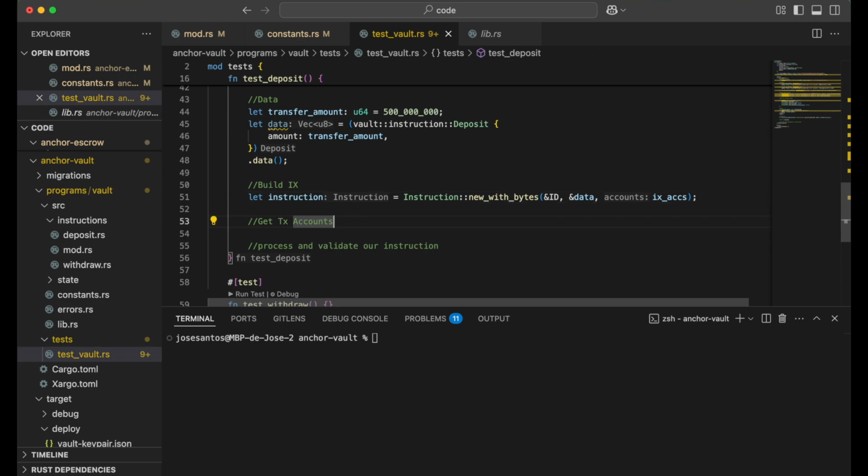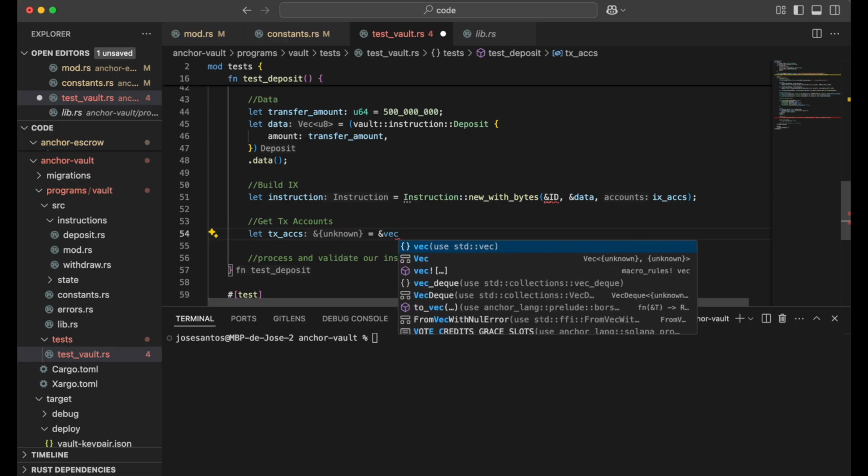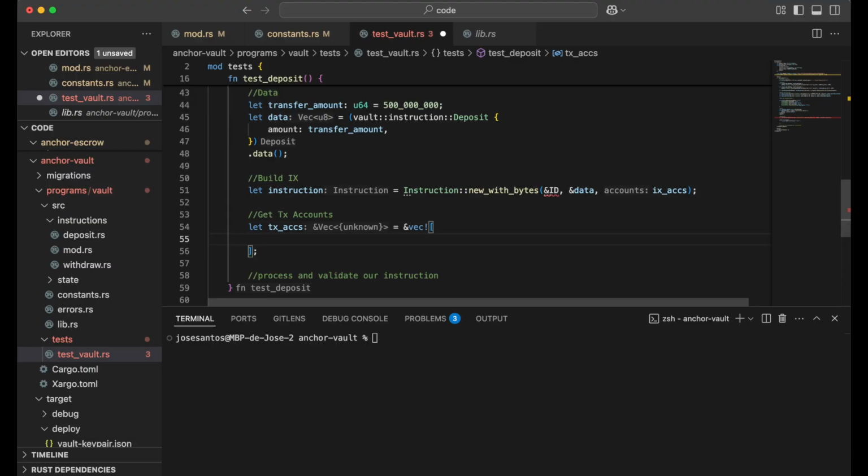Now let's go to our transaction accounts. Let tx_accounts, and this is going to be a new vec, but it's going to be a borrowed vec, a reference. And this time, the transaction accounts have to have your pubkey.